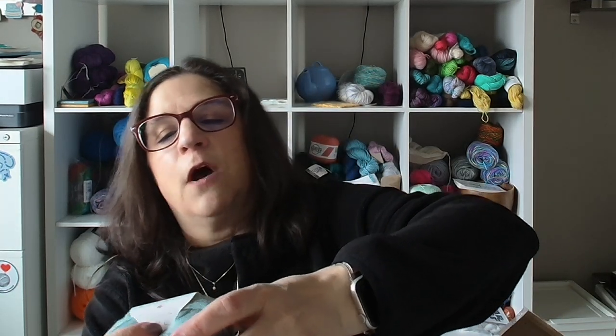This is the Lanes Du Nord Soft Lino Natural Line. It is 80% linen and 20% Pima cotton. Look at this teal — it's a light teal, it's beautiful. It's 50 grams and 135 meters, probably around 140 to 144 yards. The Pima cotton is what really softens up the linen. This is probably a fingering weight. Hook sizes on here go from about 3.5 millimeters up to 4.5, which is an E to an H. So it's more on the fingering to maybe sport.